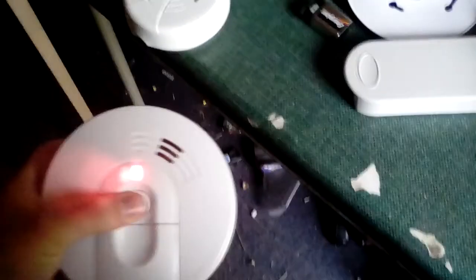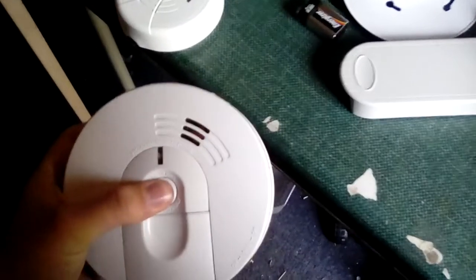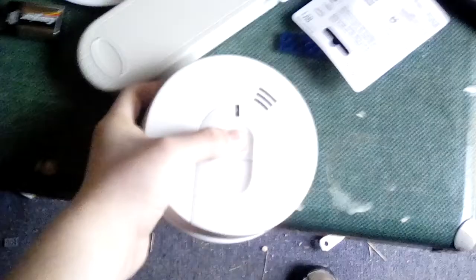Hey guys, Jacob here. I just wanted to do a follow-up video on the Akiti I4618AC. I just took it off the back of my house and let's give it a quick sound again. I'm proud to announce that the newest arrival to my smoke detector collection is the Family Guard FG 200.